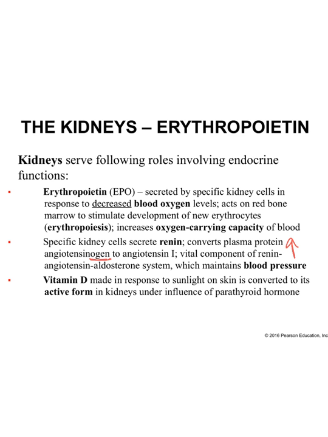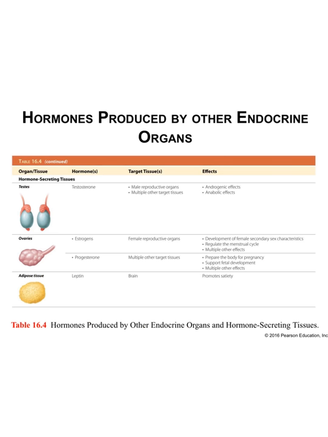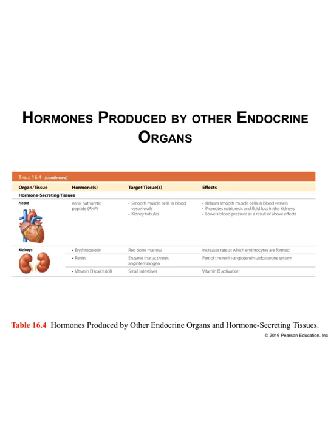And then vitamin D we make in our skin through sunlight and in the diet. And the kidneys must convert this into an active form, which is what we call calcitriol. Okay, so the kidneys are very vital to endocrine function. Okay, so again, this is just a chart if you feel that's a more effective way to review material.